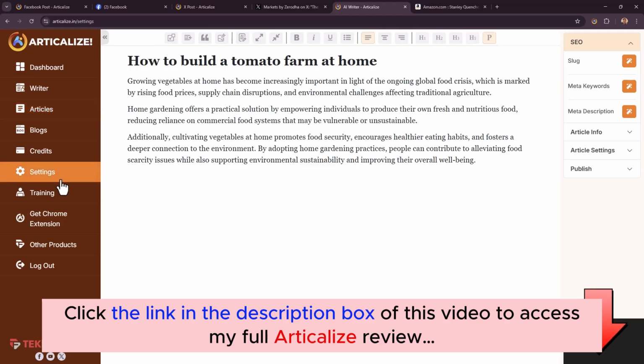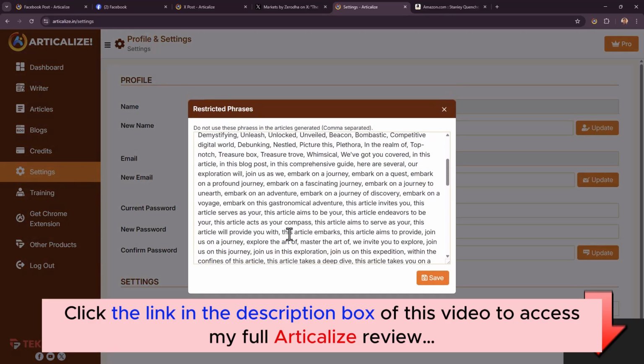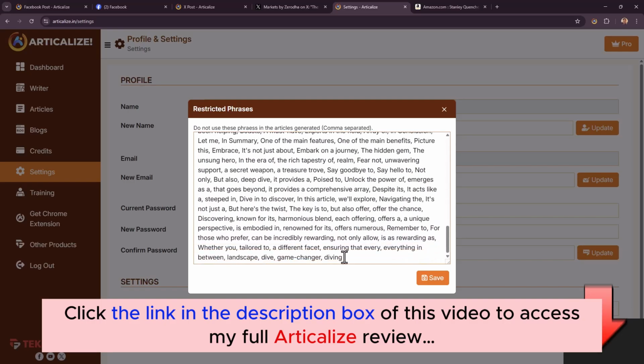By the way, I got to tell you something. In settings, if you check out, we've got some special settings like restricted phrases. So if there are any phrases that you don't want to use in the article, we do have a list that we already put in, which are commonly found in AI generated articles. So we already have a list that prevents this article from being detected as an AI generated article. It's a feature that we already have. So this is the list that you can add to.